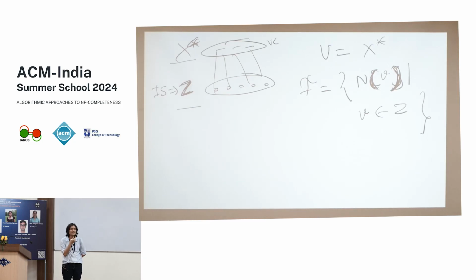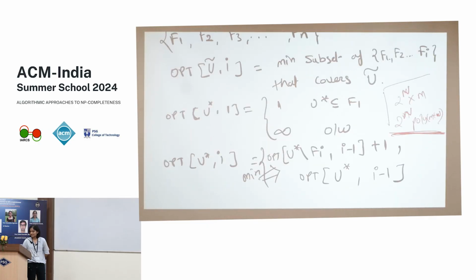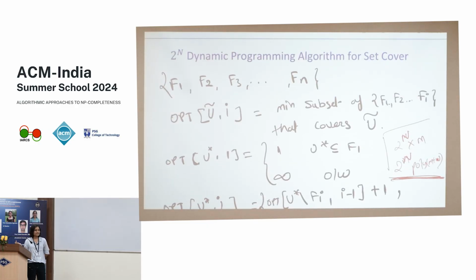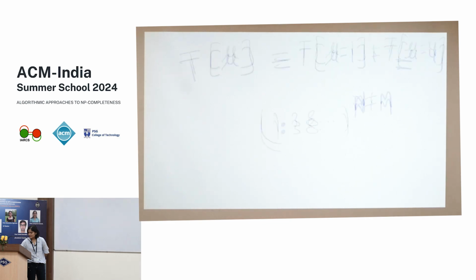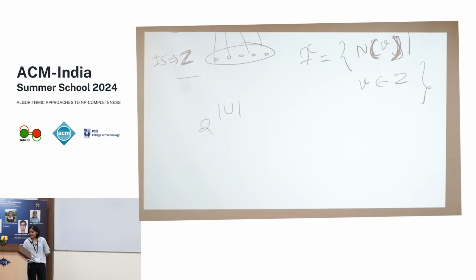We know, right? We just did a dynamic programming algorithm, which runs in 2 power size of universe. The first ever algorithm that I said today. This one. So we can use this and we can solve this reduced part in 2 power size of X star time by using set cover.